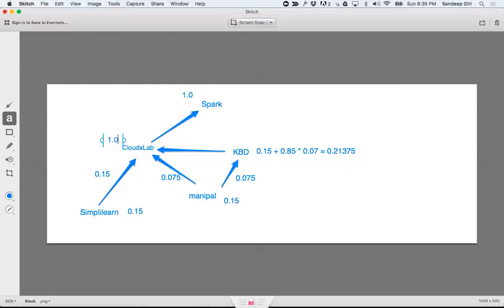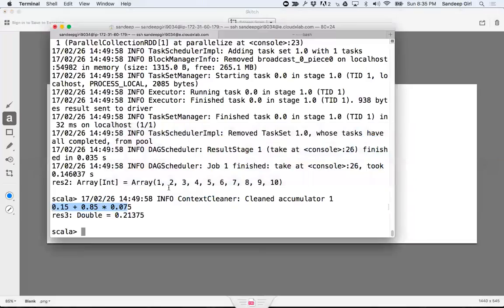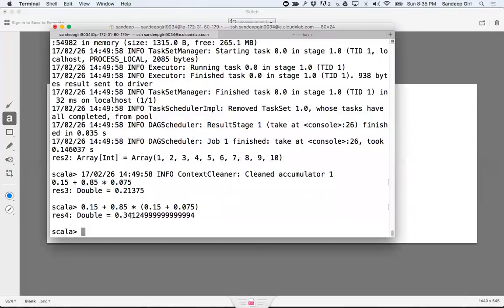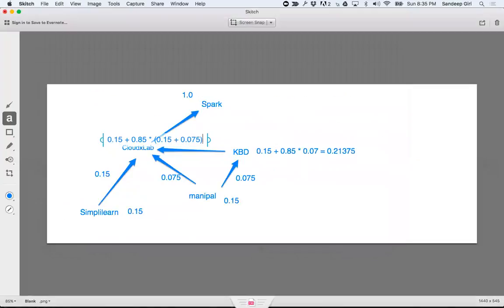So the new value will be the standard formula 0.15 plus 0.85 into the contributions, which is 0.15 from Simplilearn and 0.075 from Manipal. So you can see that the value is approximately this. Makes sense to you?